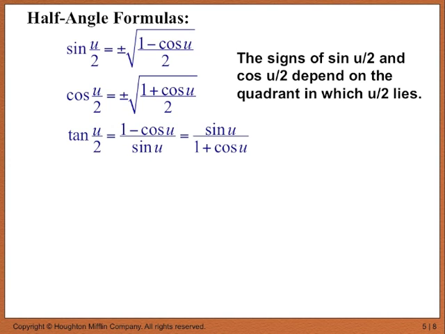For example, let's say that you wanted to find the exact value of sine 15 degrees. Now, if you plug sine 15 degrees in your calculator, you'll get a bunch of decimal places, but that's really just an estimation. If you want to get a really exact value, as exact as you possibly can be, then the only way to really do that is using a half-angle formula. Because 15 degrees is half of 30, and so you can use this formula, because it will allow you to express everything in radicals and not use decimal places.